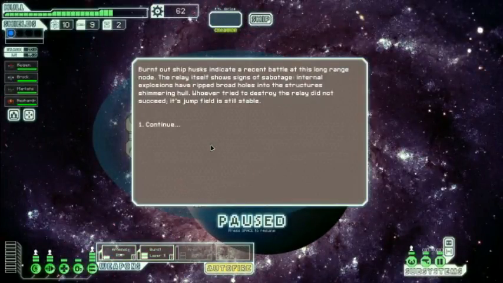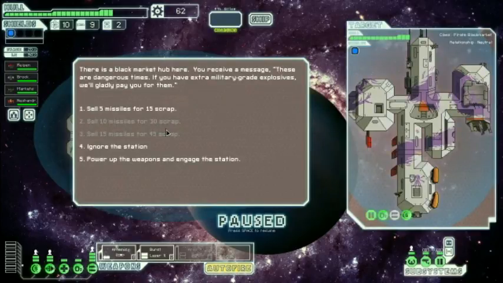Burnt out ship husks indicate a recent battle at this long-range node. The relay itself shows signs of sabotage. Internal explosions have ripped through it. Someone tried to destroy the relay, did not succeed. Its jump field is still stable. There's a black market up here. You receive a message. These are dangerous times. If you have extra military-grade explosives, we'll gladly pay you for them.